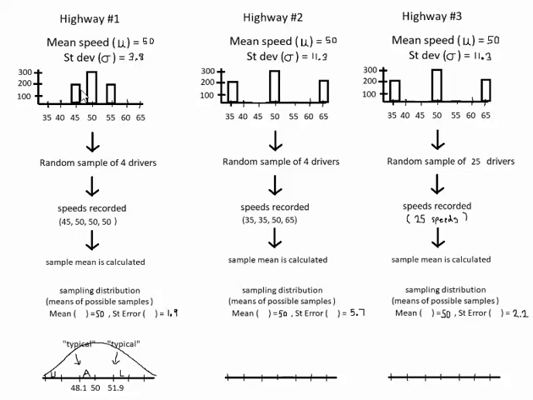And like I said, I want you to be making up the speeds of the 700 drivers who drive on this freeway every day. And they can be any 700 speeds you like, as long as they're not exactly the same as mine, and as long as they fit on these tick marks. And I want you to display your 700 imaginary made up speeds as bars. And then after this is done, move over to Highway 2.